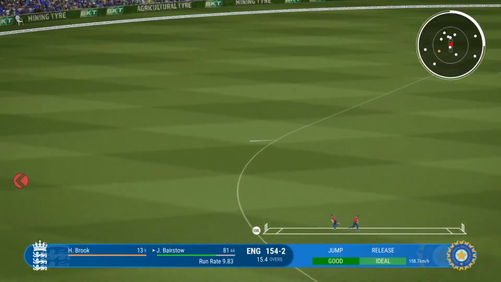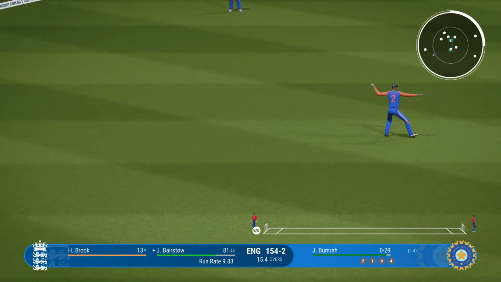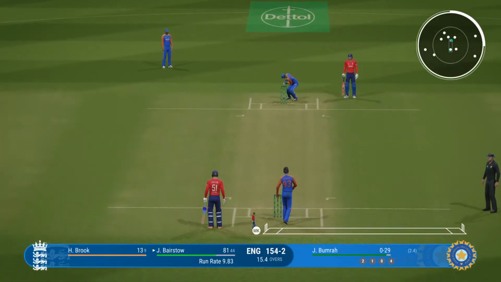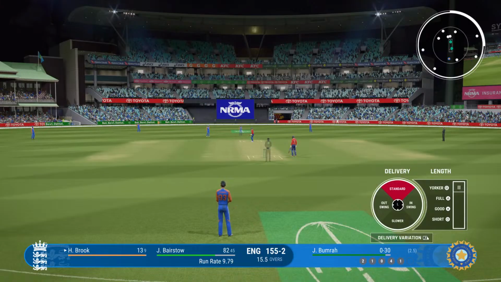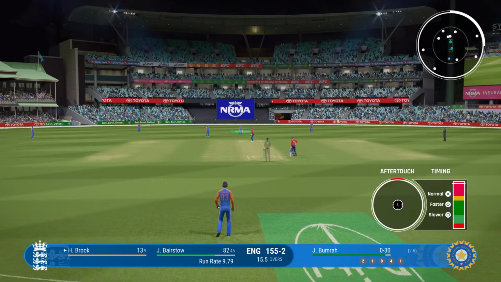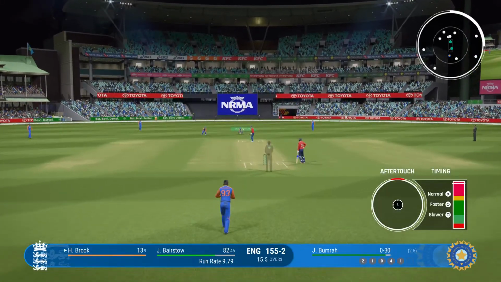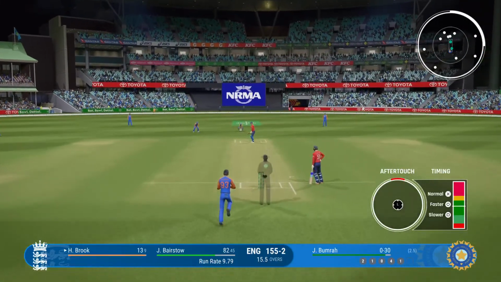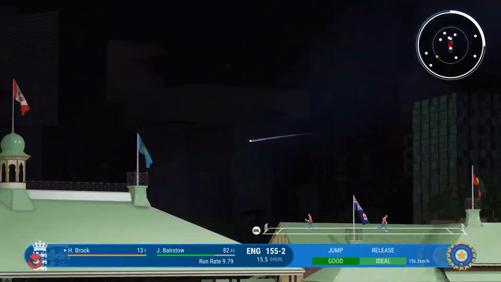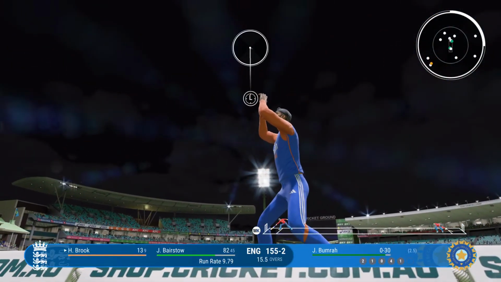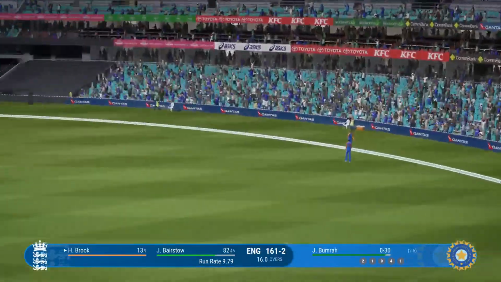Got that away nicely. Those runs bring up the 50 partnership between these two.